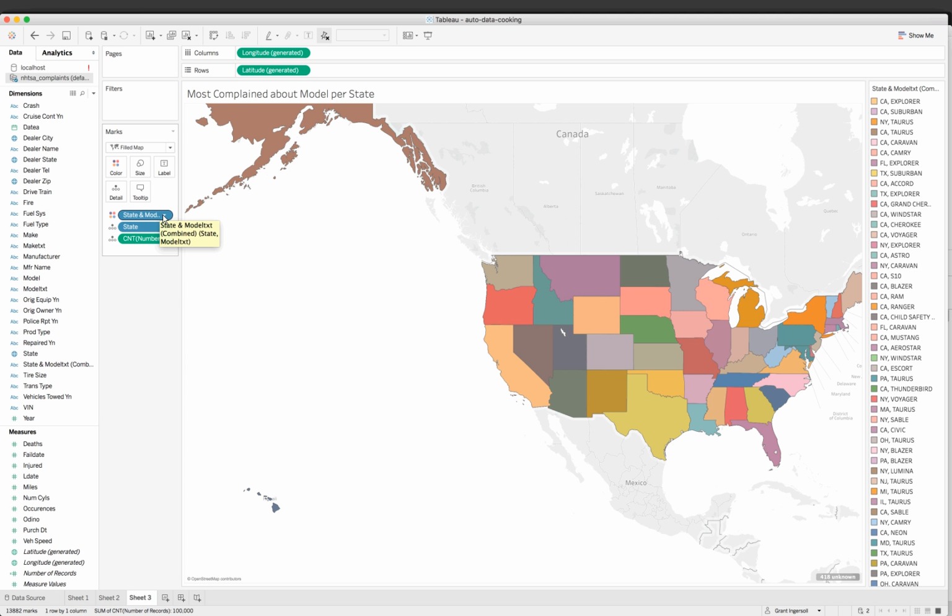There is one little trick that you have to do in Tableau. This was an interesting one because this is something that's very easy, very straightforward with pivot faceting. With Tableau, it took a little bit of work to combine together the state and model and then sort on it. But the result is what you see here, where, again, like in that tree map, you can see that the top record is the Ford Explorer, and it's overlaid on what's called a filled map. So that's the Tableau side of the equation.